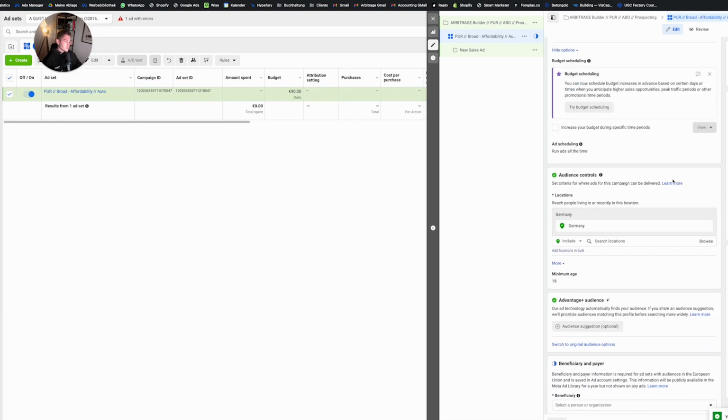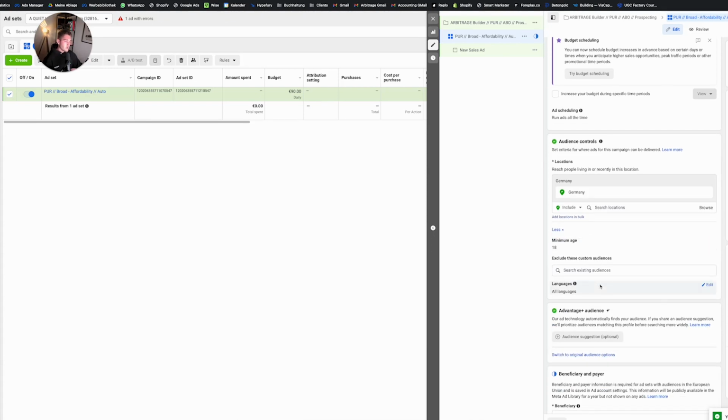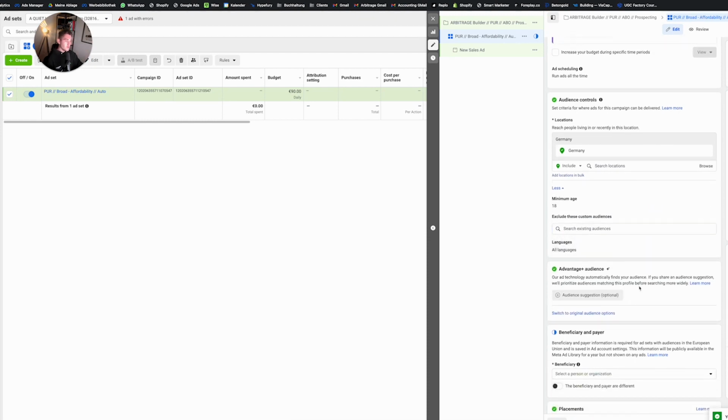Then you select the audience, and here it's just important that you exclude your customers and your warm audiences. You can do so right here, and this is the new Advantage Plus audiences. For some accounts they work really well, for others they don't. And here you can select the exclusion, just create a custom audience for your Facebook ad account where you deselect, you're able to not target your website purchasers and also your website customers, any of those, because you want to prospect with your creatives. You want to win new customers.